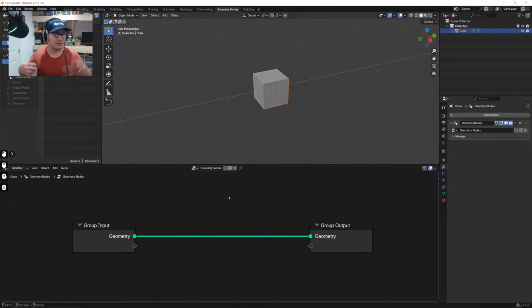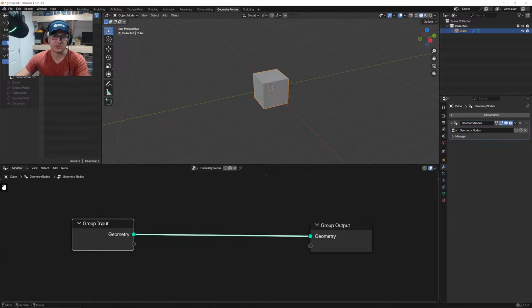And now it's a matter of what do we want to create with this setup. There's a lot of stuff that we can do here. I don't particularly have any ideas in mind, but I'll show you guys a few things that I'm already familiar with, and maybe we can go through the motions of making this a little bit of an introduction to geometry nodes, and then maybe build something fun together.